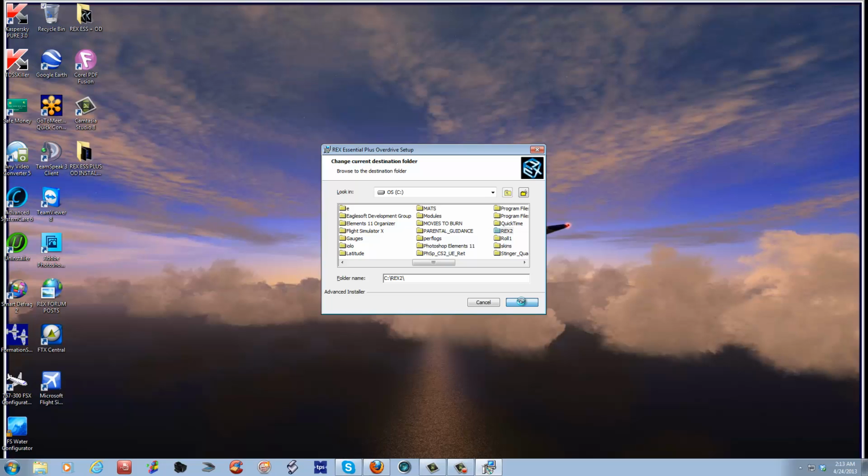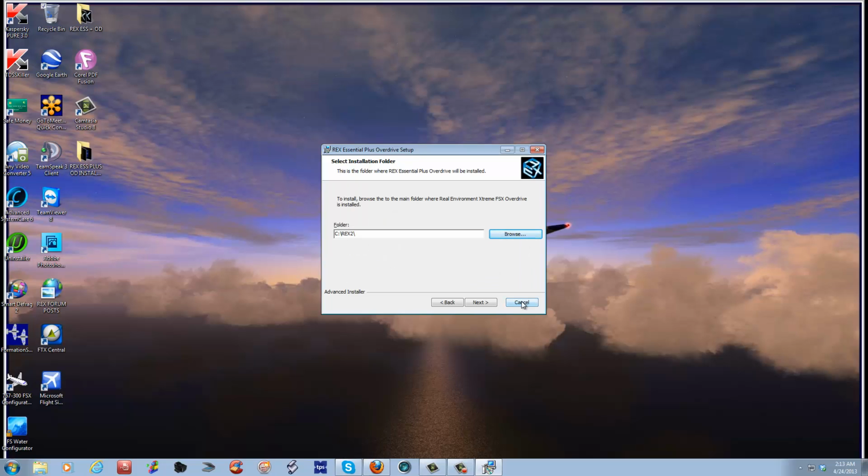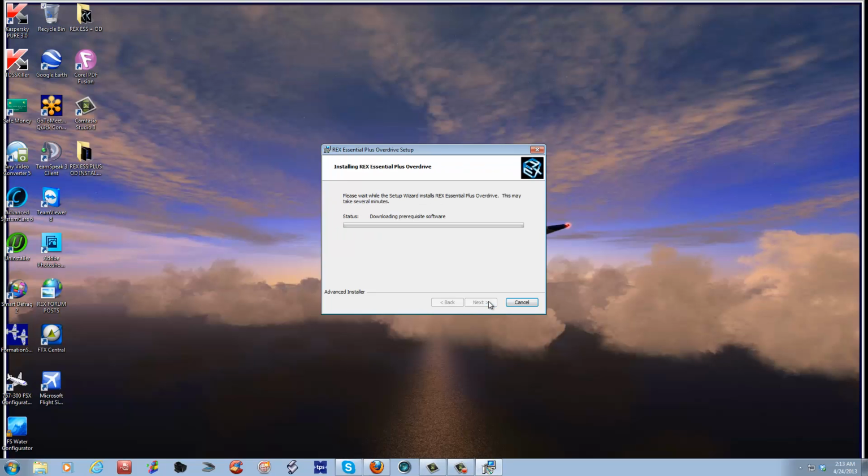Into that folder, into your Rex folder. That's where we want it. Straight into that Rex 2 folder with the overdrive pack in the same folder. Click next. Click install. That's where it has to go. Like I said, if you have Rex installed to that default location, when that comes up, that's fine. Click next. If you've installed Rex anywhere else on your computer, you have to navigate to that folder. This has to go into that Rex 2 folder.